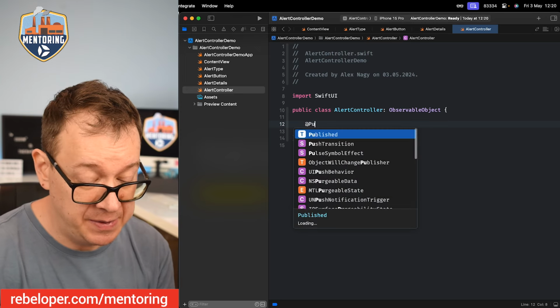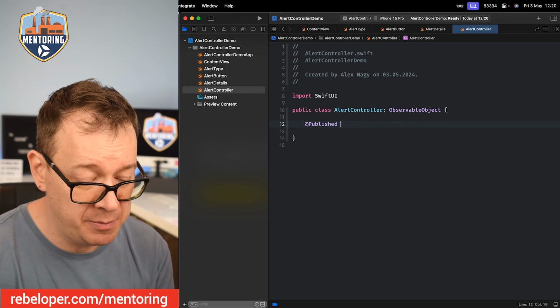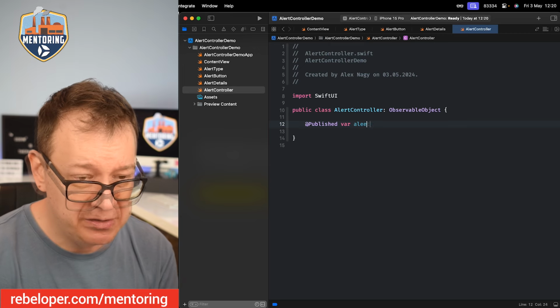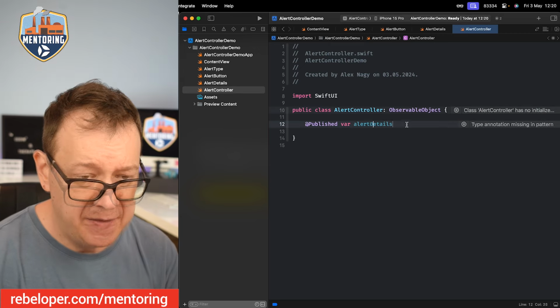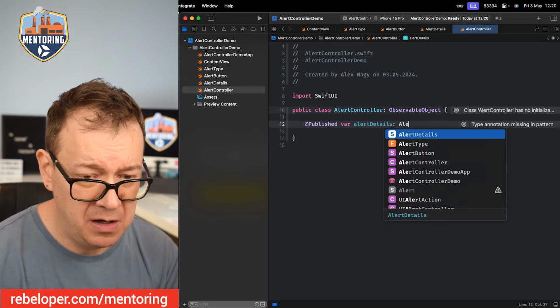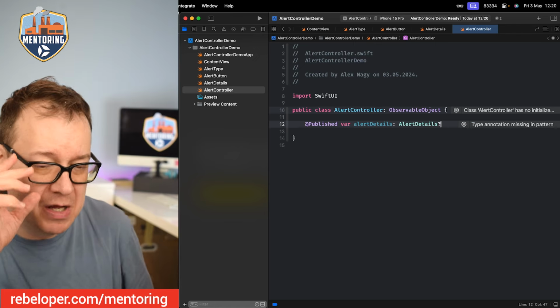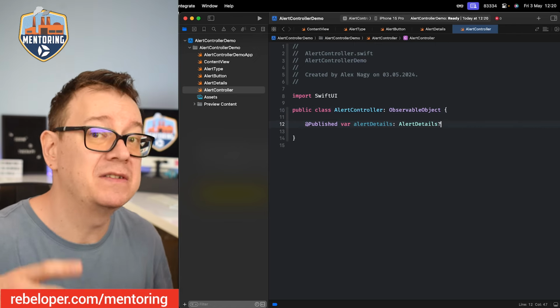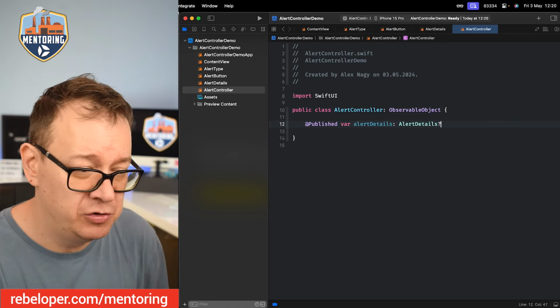Therefore, this has to be stored inside the published variable. So published var alertDetails. And this will be of type alert details and optional. So we don't have to give a default value, a starter value, if we set it to optional.